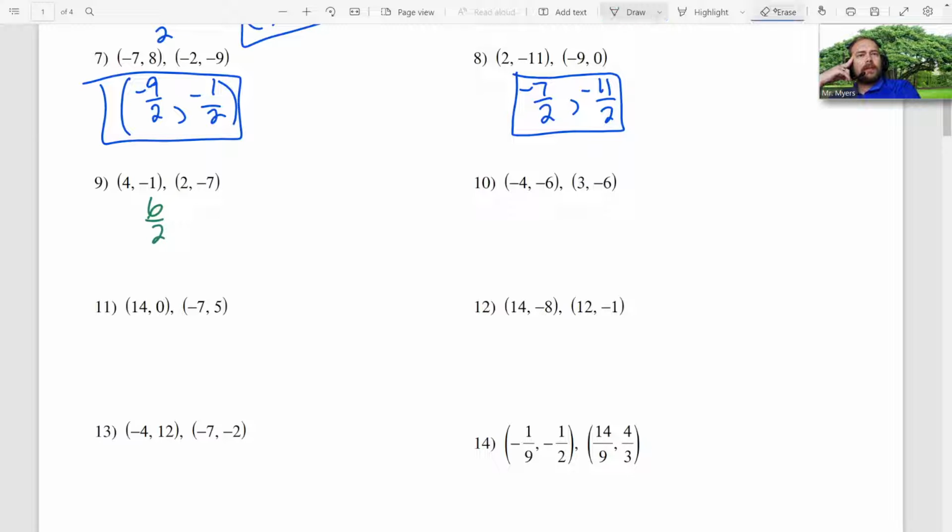And you know what? The next thing I'll do is I'll probably just go ahead and start doing some of the other math in my head as well. So here's what you would do. You would say, okay, what's between 4 and 2? Well, 3, right? Or you could say, what's 4 plus 2? Okay, 6 divided by 2. Okay, that's 3. Whichever one's easier. Sometimes when the numbers are close, or if the numbers are nice enough, you can kind of just think about what number would be between the two numbers. What's between negative 1 and negative 7? Maybe negative 4?